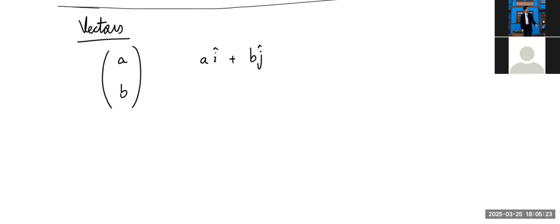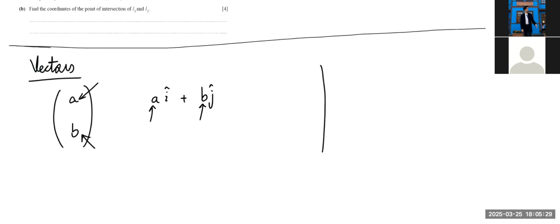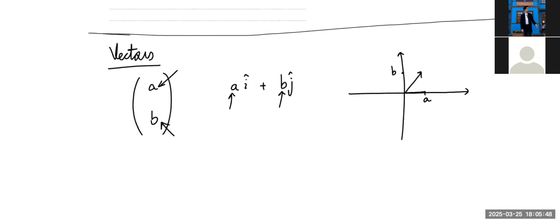This is the x component, and this is the y component. Similarly, this is the x component, and this is the y component. On a graph, it'll look like this. A will basically be how far horizontally the vector is going, and B will be how far vertically the vector is going. So the vector will look something like this. This is all prerequisites, by the way. So this is the J direction, this is the I direction.